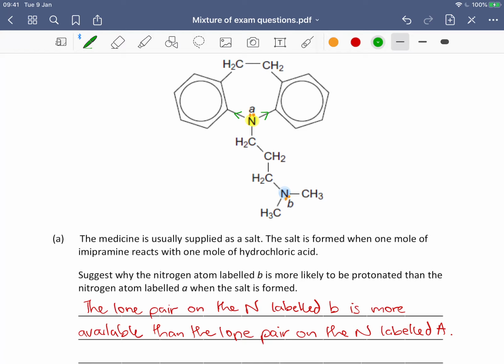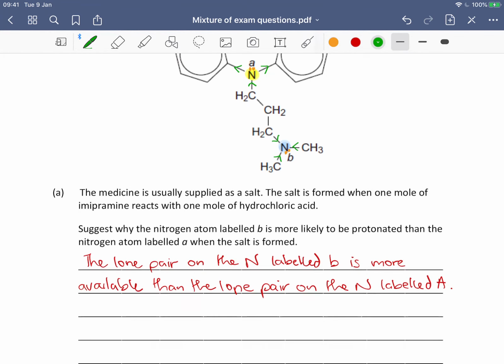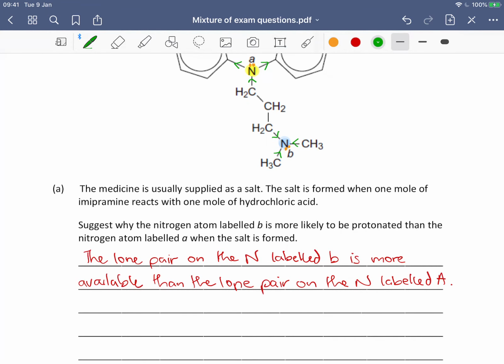Two phenyl groups. Then there is also an alkyl group. Alkyl groups are electron donating, so I'm going to draw an arrow towards. So we've got 2 arrows away, 1 arrow towards. We're making a comparison. Remember, these are relative to each other, so that's why it's more likely. If we look at nitrogen B, we have 3 alkyl groups attached, so all of those are electron donating. So I'm going to push 3 arrows towards the nitrogen. And really now these are our reasons. We just now need to put this into words, explaining why the lone pair on nitrogen B is more available than the lone pair on nitrogen A.